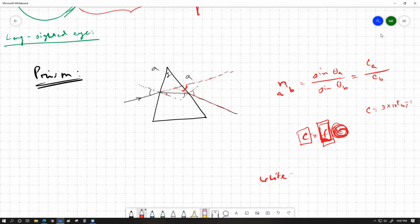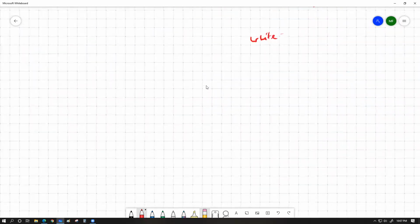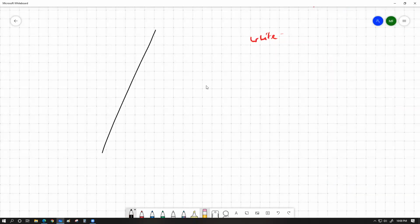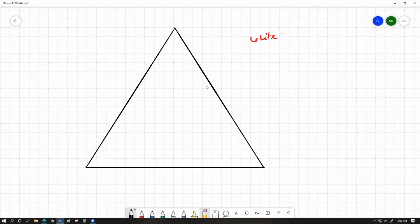That's that. Whenever we're going to introduce white light into a prism, then something will happen. So I'm going to draw right now a scenario for what's going to happen for a white light. I'm going to draw this prism pretty large because I want all of you to see clearly what this figure is going to look like, and not to make a mess whenever you're about to draw this in the exam. Now, try to understand. Let's say I'm introducing white light onto this prism at this point coming from this line. So let's say this is my white light entering point.